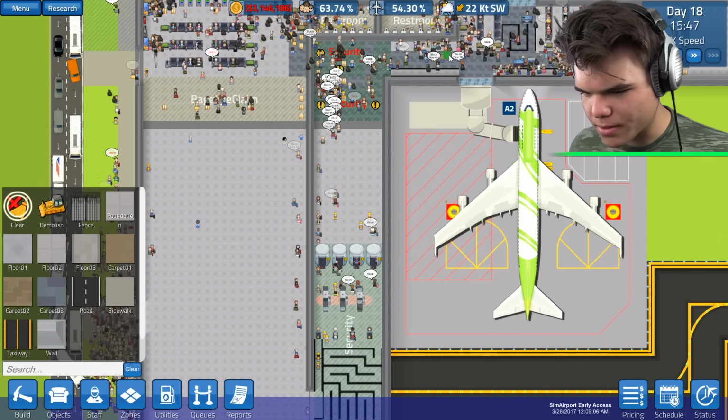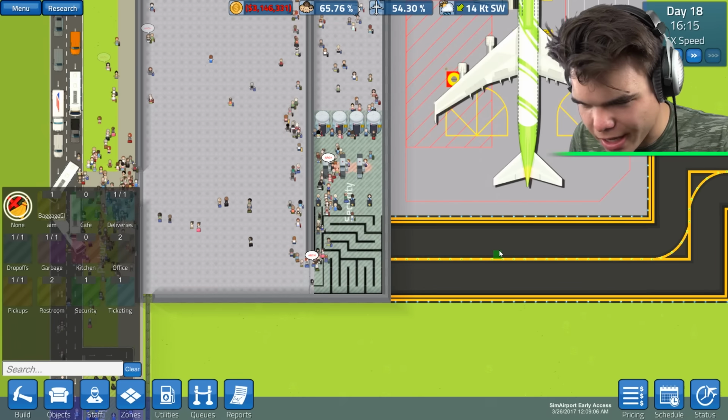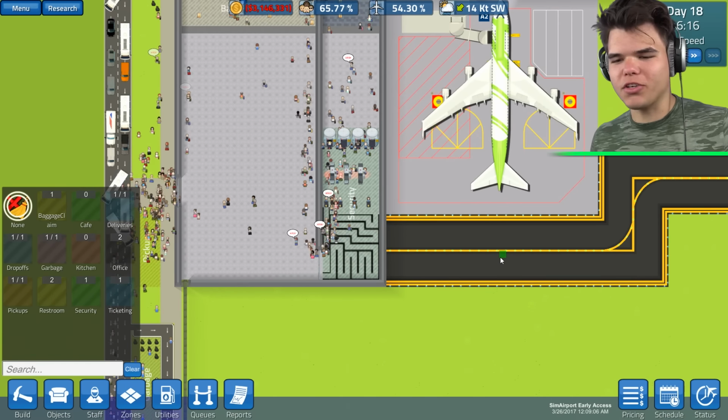See, that's the way to do it. All right, this security zone, is it working? It looks kind of odd. Everyone's walking through each other.